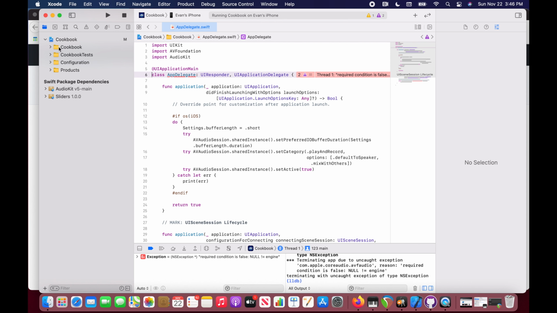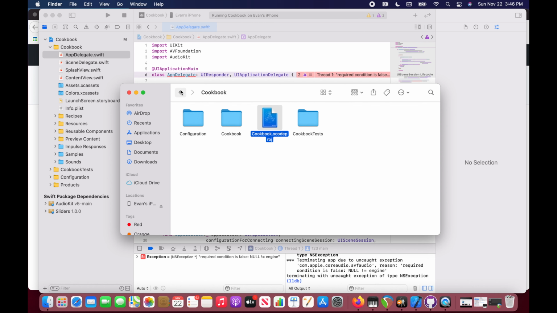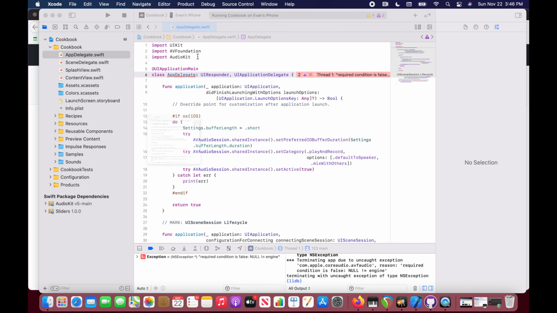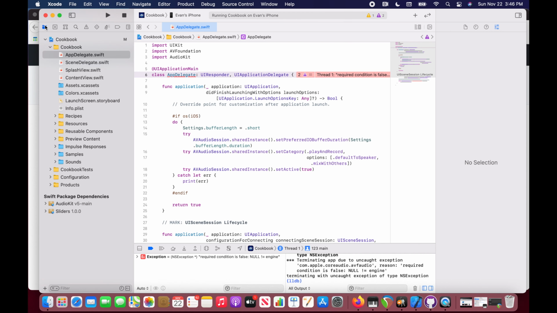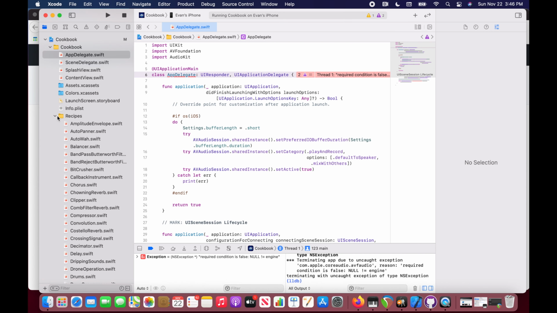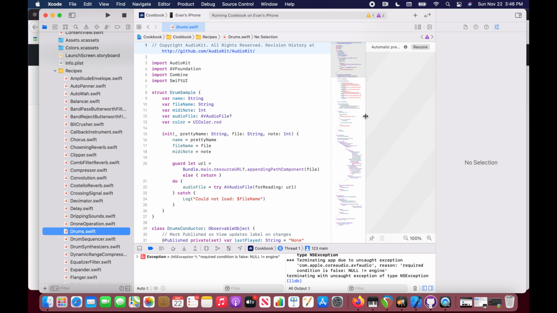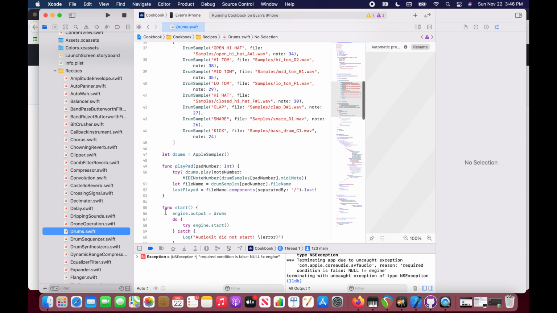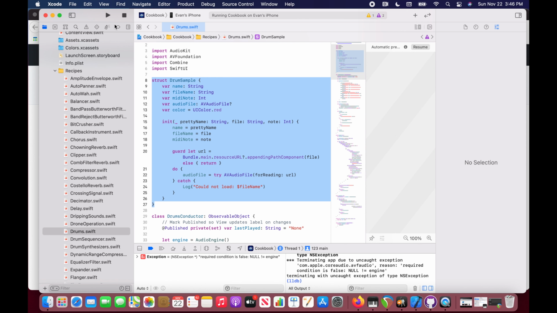Actually, I'm going to show you how you can find the code for that inside of the cookbook. There is a README file, which is in the main directory, I think. Yeah, right here. So go to that. It gives you all sorts of tips, and it says the recipes are each of the files that create the effect or page for that effect. So we're going to go to the drums effect or instrument, and look at that. You can see all the code for it. So this is the piece of code we're going to be creating today.